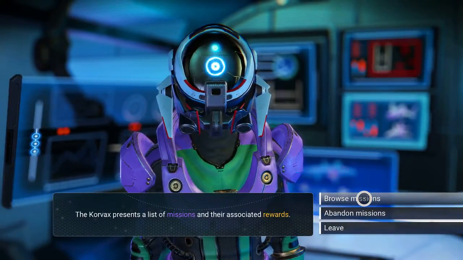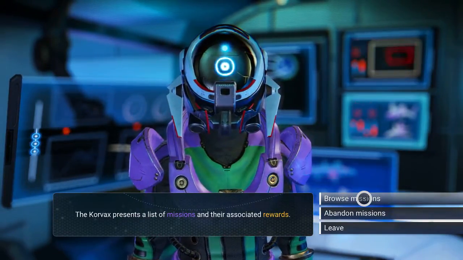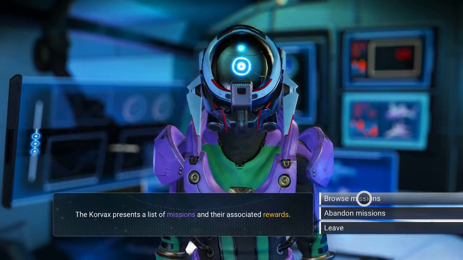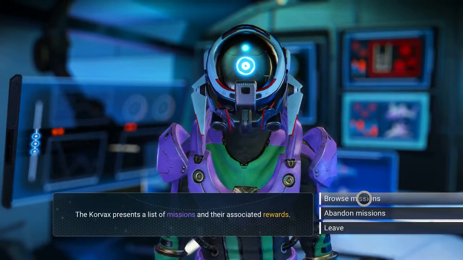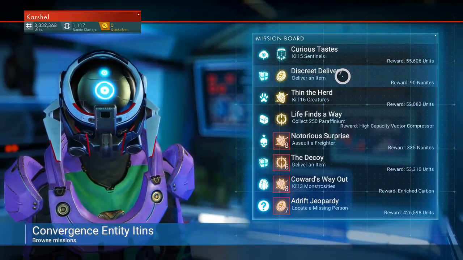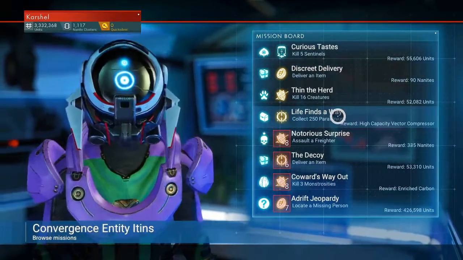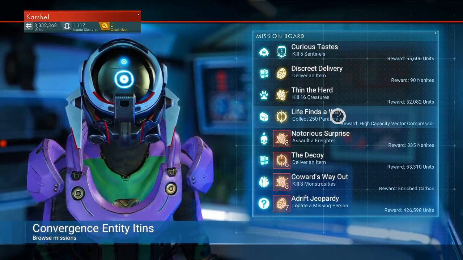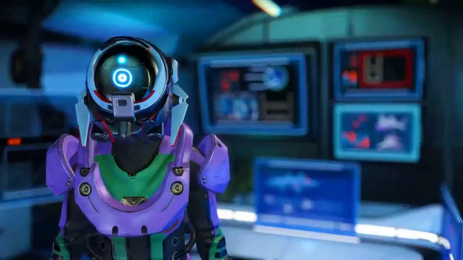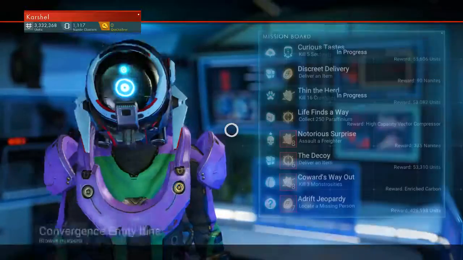I tend to avoid the ones that are picking up an item for someone or finding a missing person or anything else, unless you're going to be spending some time within that particular system. So you deliver an item, that will tie me to this system, which would get in the way of the trade route, so I'm not going to do that. The collection for the 250, I will do that, because that can take however long it takes. The kill 5 sentinels, I will do that, because I know eventually I'm going to be killing enough sentinels to get the credit for that.